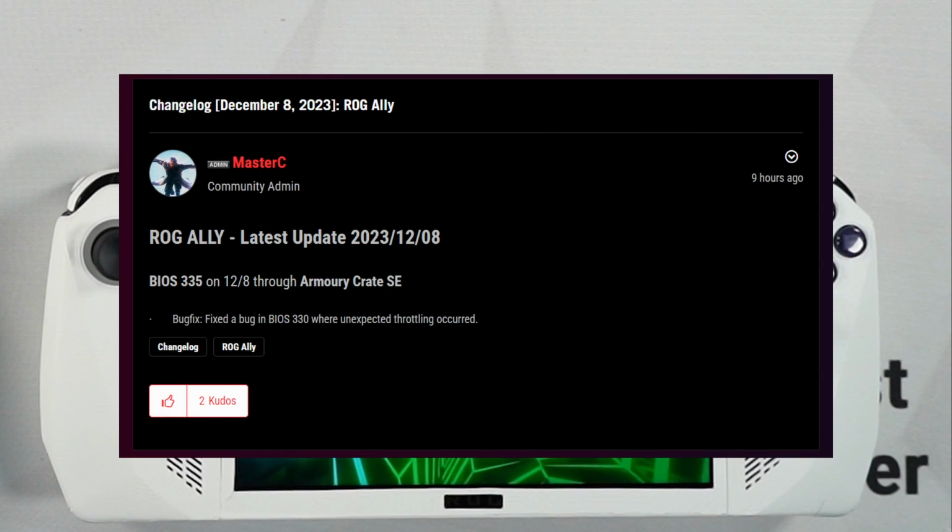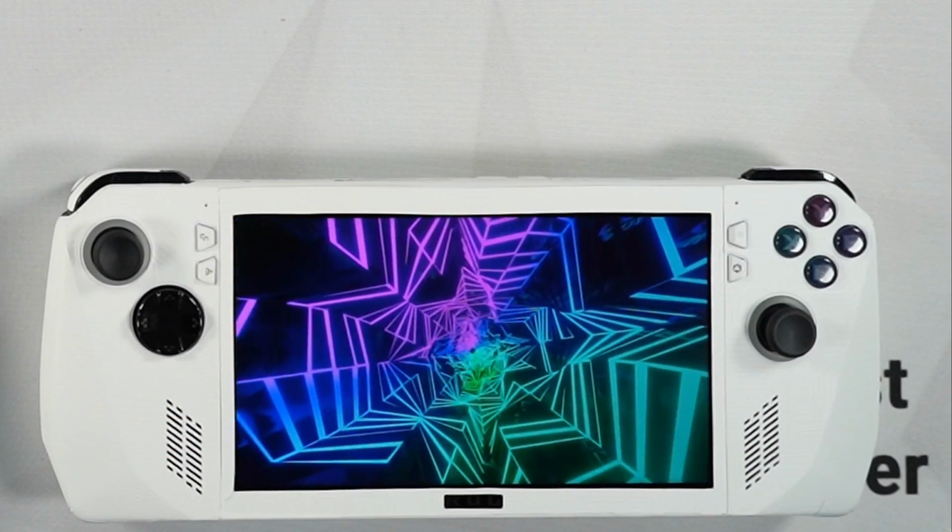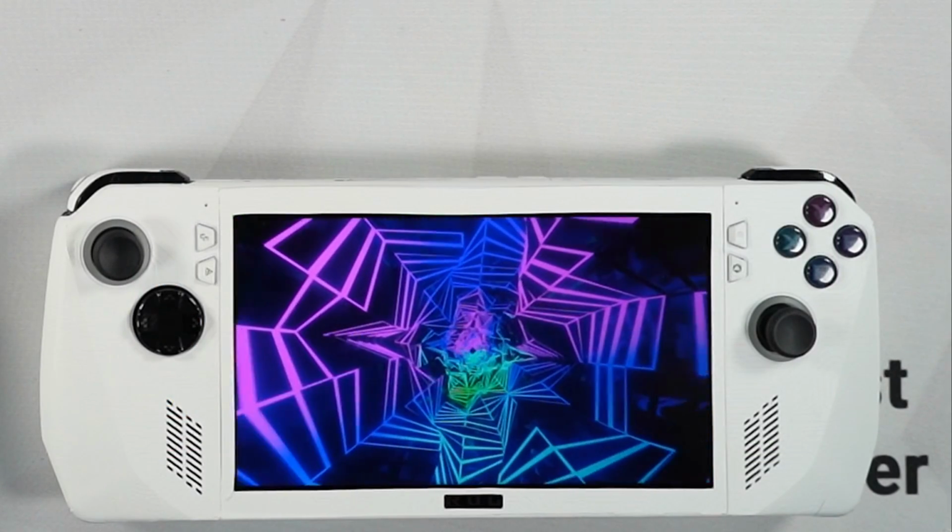After I had finished benchmarking, there actually was a changelog that was released, and it seems that it fixes a bug that was from 330, where there was some unexpected throttling. Now, I haven't really experienced the throttling, but for those that have, this may be worth picking up. And for those that have been waiting to see if the BIOS was safe to update, it seems that you're good to go. It's not going to have any tank on your performance.